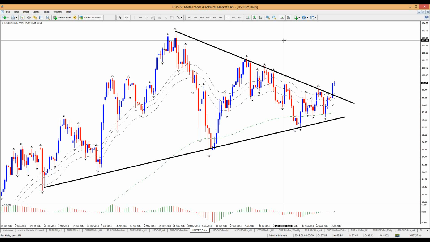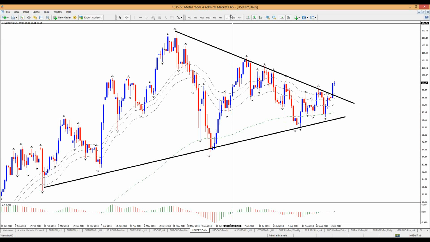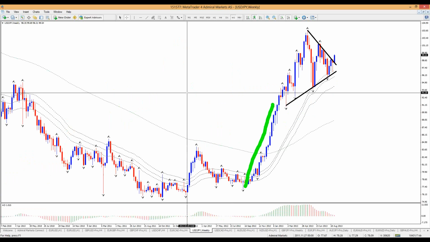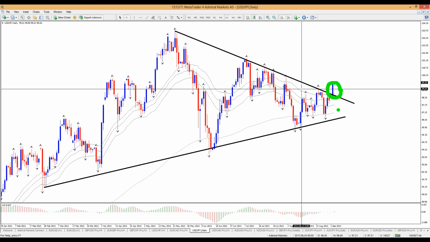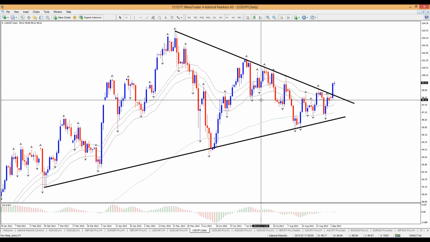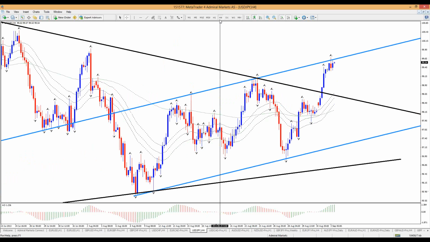of the triangle, right? And if you look at the weekly chart quickly, all of you know that there was a massive trend, and we had a big triangle like that. So if we post a daily candle like that outside of the triangle, well, that could be the trend continuation, and the fib target on the yen would be around 111. So here too, that could be 1,000 pips. So those are interesting things to keep an eye on.